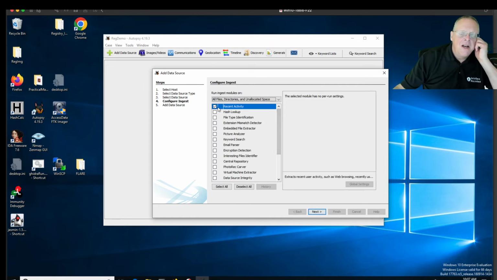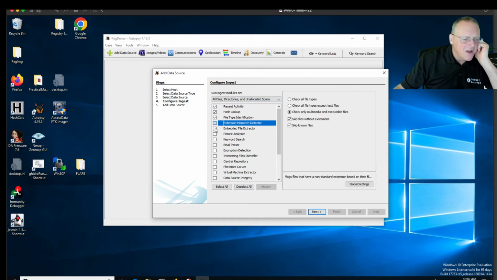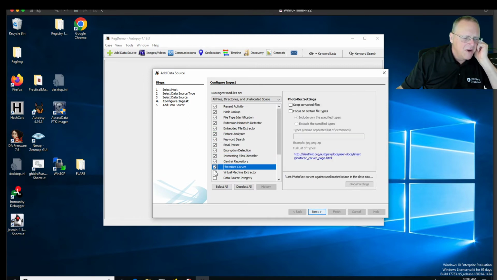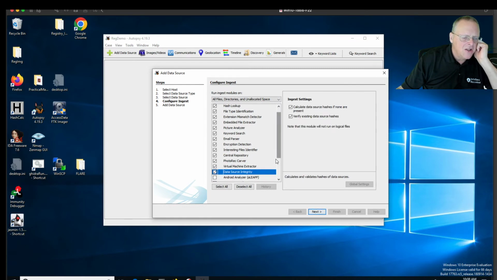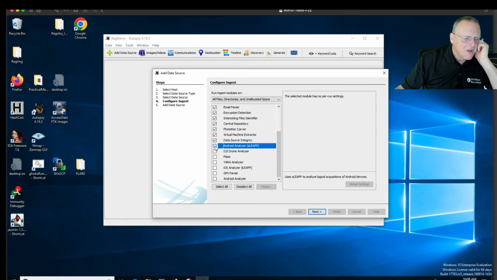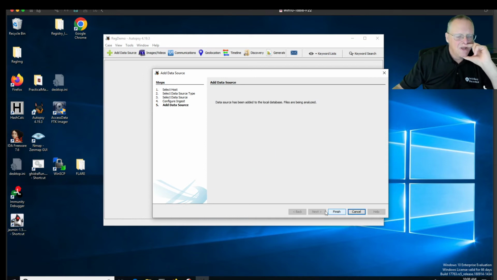Now here, by default, it checks everything. And if you do that, it's going to take a long time. But actually, in this case, I do want everything checked. I'm mixing up the next project. So I'll just check everything again. I'm not sure that I need more than the first item, but it won't take too long to do everything on just a logical image. I'll mention another project after this, which is why I unchecked all these things. All right. Oh, there's the deselect all and select all buttons. That would have saved me some time. Then Next, and Finish.